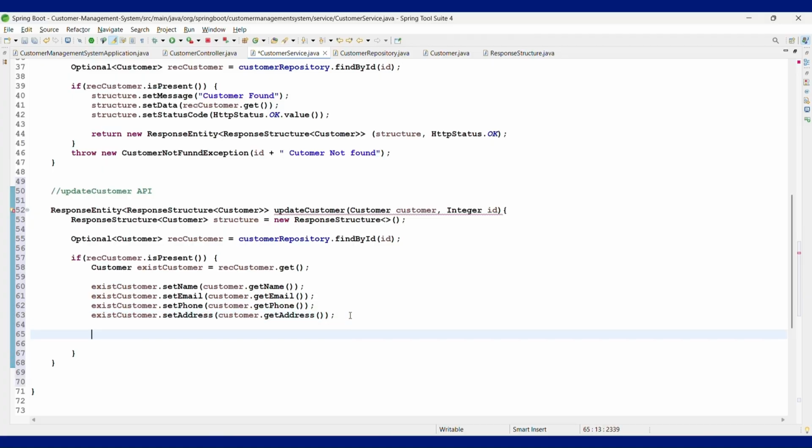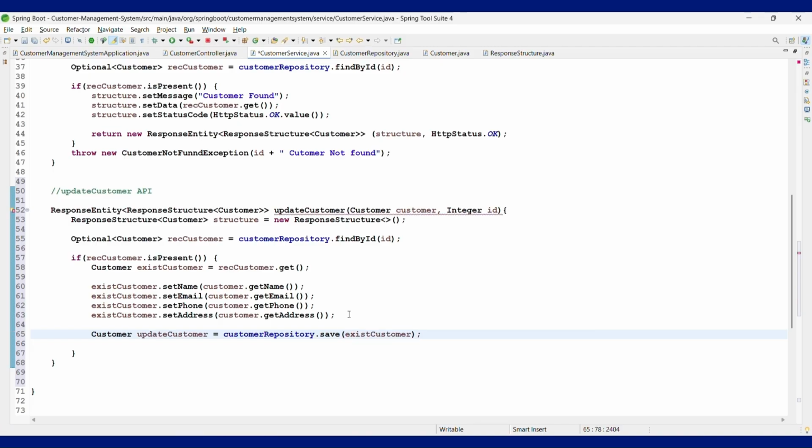So again, we need one more object, that is a Customer updateCustomer is equal to customerRepository.save, our existCustomer.